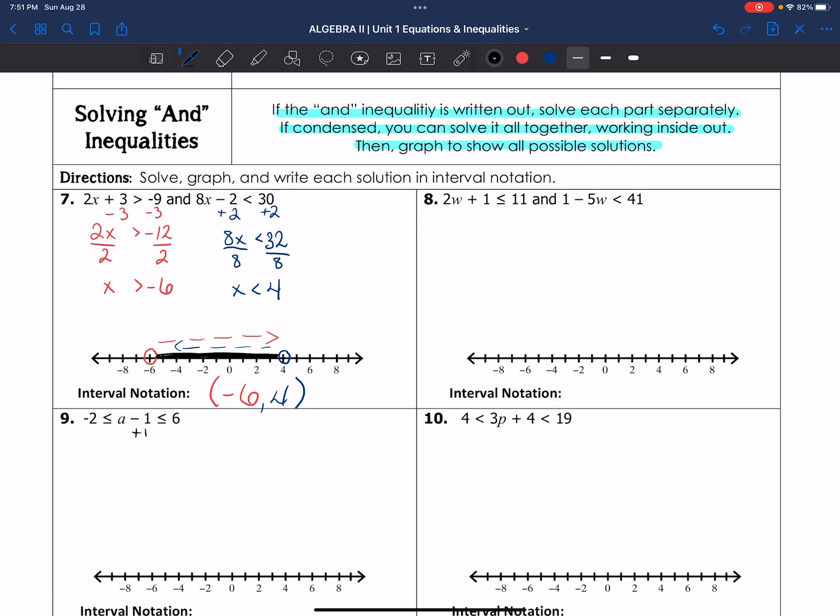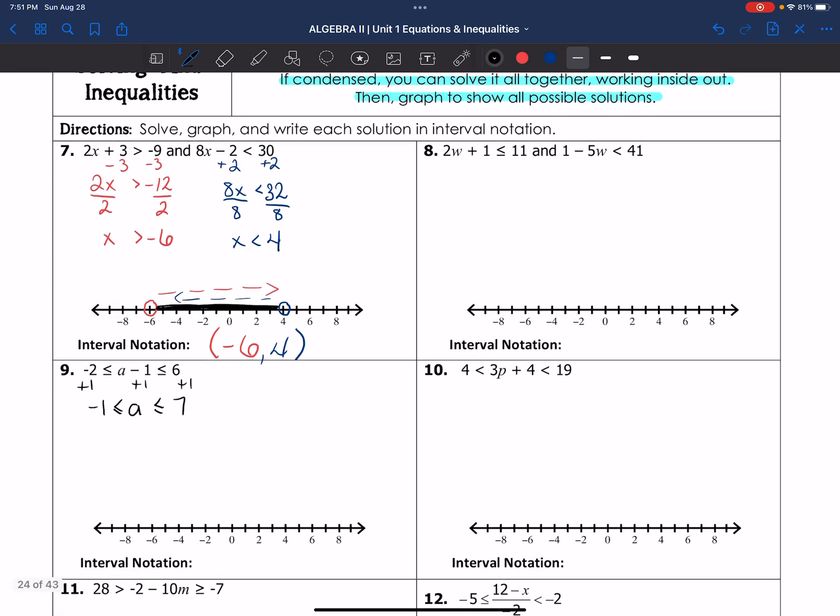And so really what that means is I need to add 1 all around, right? I need to add 1 in the portion that is on the left side, but also then on the right side. And so what does that give us? That gives us now in our central location a less than or equal to and greater than or equal to. Here we have a negative 2 plus 1. Negative 2 plus 1 is just a negative 1. And 6 plus 1 is 7. So there we have it.